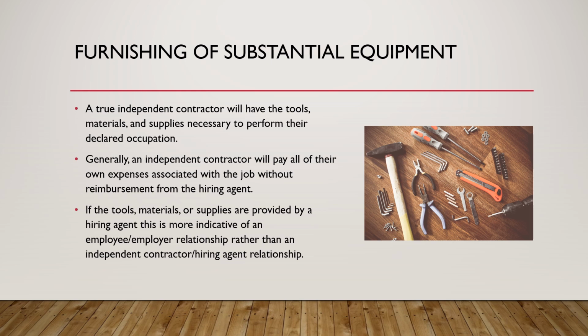An employee is provided tools, equipment, and/or materials to perform the project. An independent contractor, on the other hand, will have all of these themselves. Materials are often a point of confusion. A truly independent contractor will provide their own materials. This is most often addressed in a bid. That leads us to the next factor.